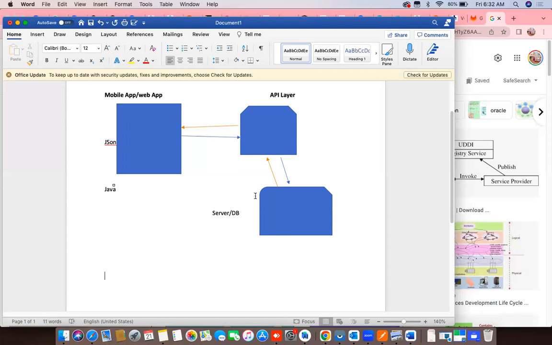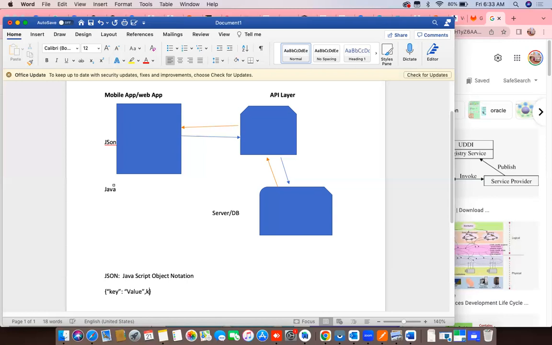So this is the web service. But in a web service, I just told you about JSON. So what is JSON? JSON is nothing but JavaScript Object Notation. So what will this JSON do? JSON is a very simple format to send data to or retrieve data from the server. This JSON will be defined within these braces. For example, this first is the key, colon, then the value.